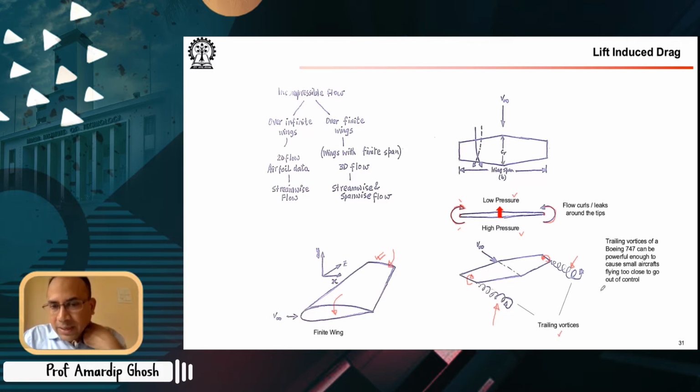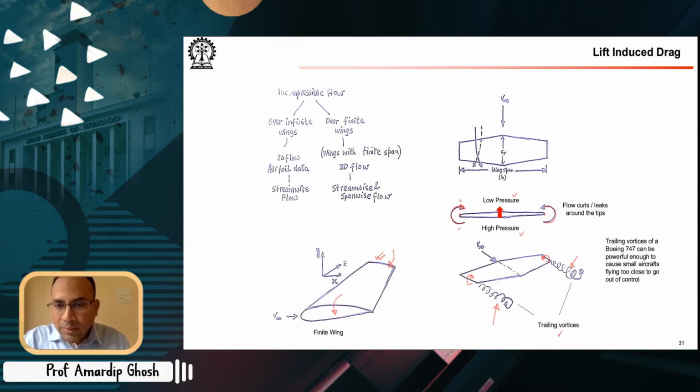Now we said that in the Lanchester model, we just talk about these two trailing vortices, but in the Prandtl's lifting line model, you will have trailing vortices throughout the span, of course, of varying strength. So when we talk about the strength of a vortex tube, we essentially mean the circulation developed around the vortex tube. So we will see all those considerations in the later slides.